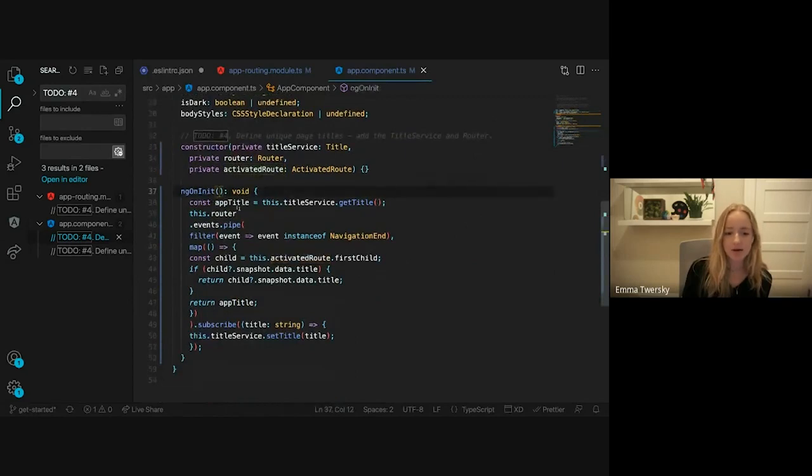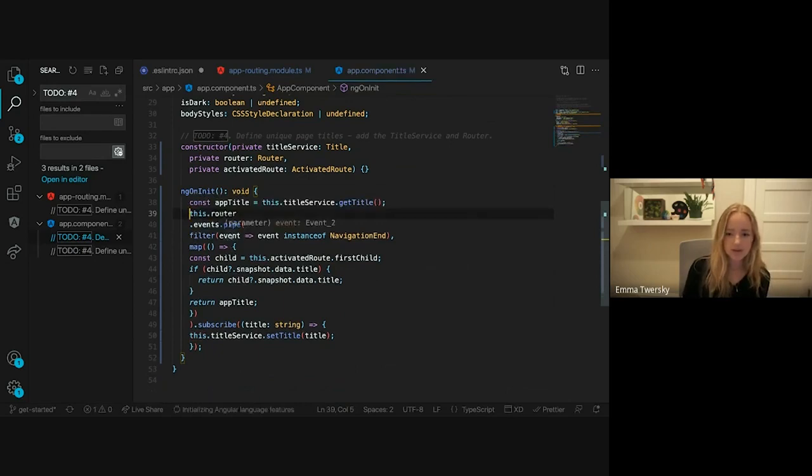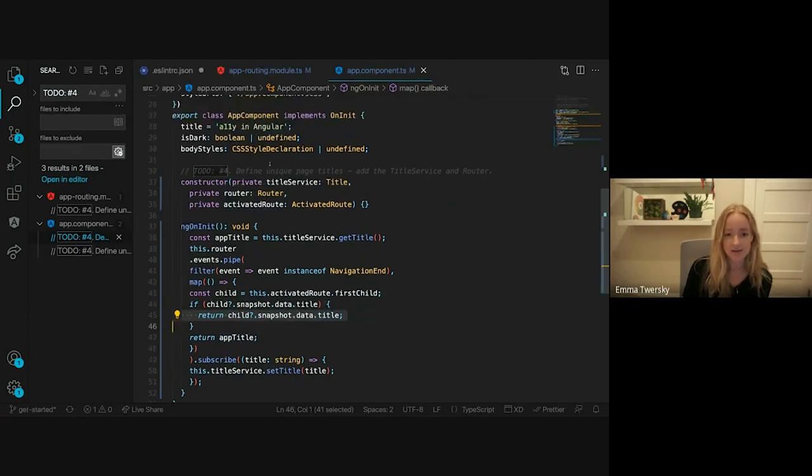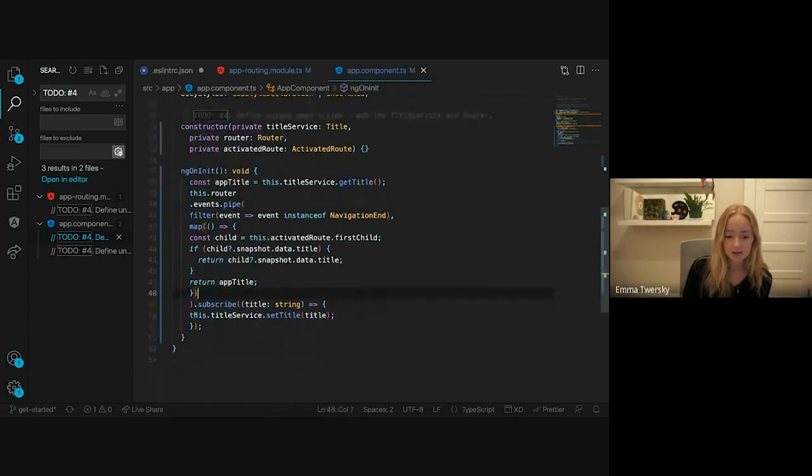And what I'm going to do is on init, I'm going to say, hey, can you get the title? And every time you get the title, what I want you to do with it is I want to take the router and I want to pipe in and filter and say, hey, does my data have a title? Is the route that I'm at have a title? And if so, I want to give it that title. And otherwise, I'm going to default back to the title that I've defined here, right? And that's really all I'm doing.